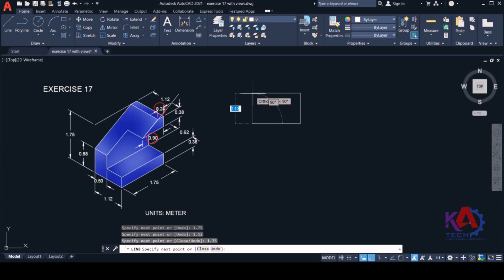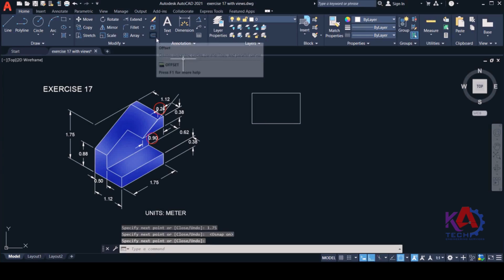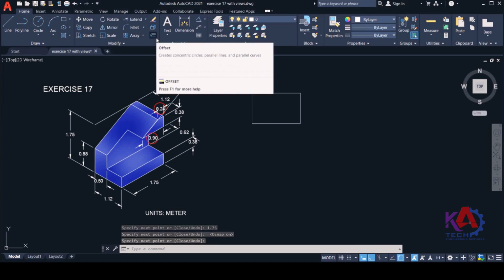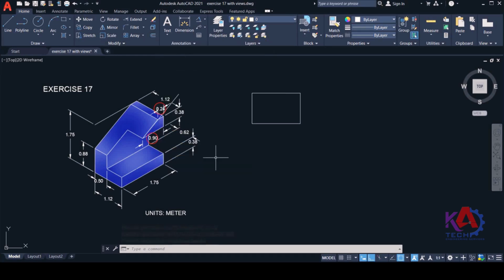And then close. Turn on your snap or F3 and then press enter. Once done, we'll use the offset command to create internal details. You can either click the offset icon or type O at the command line. Now, enter the following offset distances one by one.